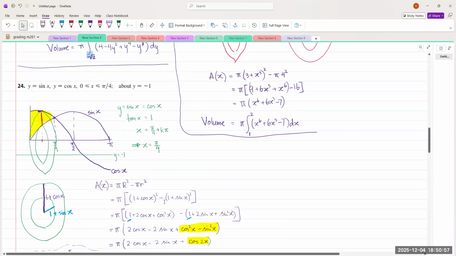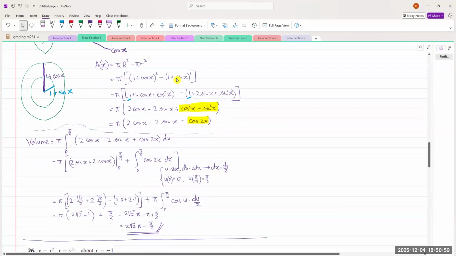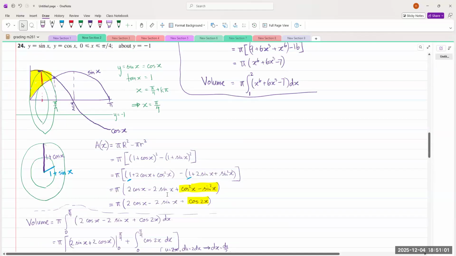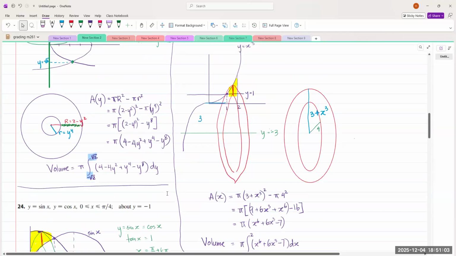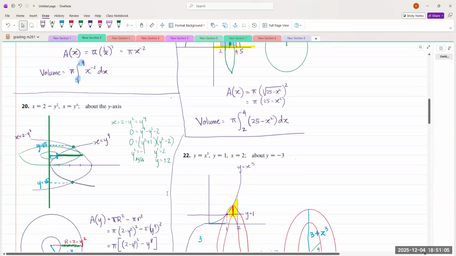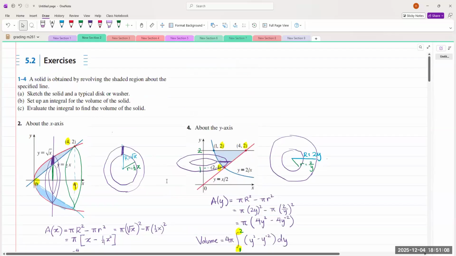Number 24, I think, is on the hard side. You know, the integration, it's doable though. It's still doable. It's just like, wow. Okay, this is where I'm going to stop.